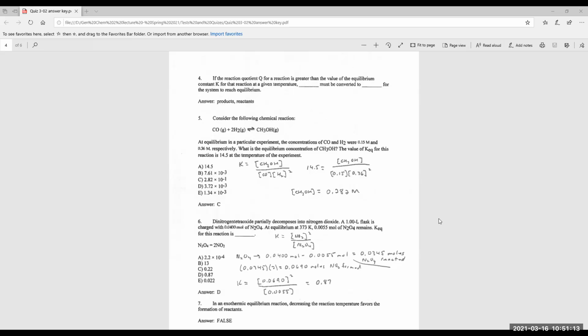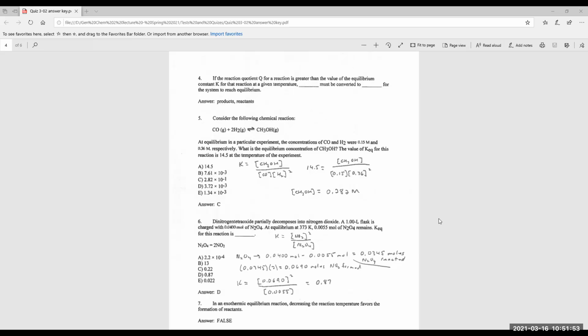So if we change 250 C to Kelvin, we get 523 Kelvin. The change in moles, product minus reactant: we have 2 moles of gas in the products, 1 in the reactants, so 2 minus 1 is 1. We know the gas constant is 0.08206. So now we can fill in the Kp value, the R and T values, and the delta N value. And if we solve for Kc, we get 0.0256 or 2.56 times 10 to the minus 2.